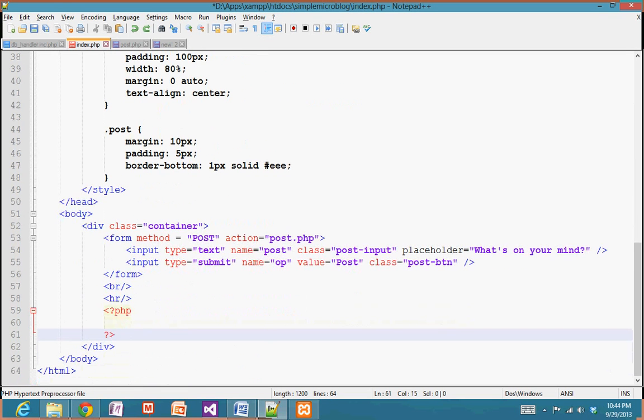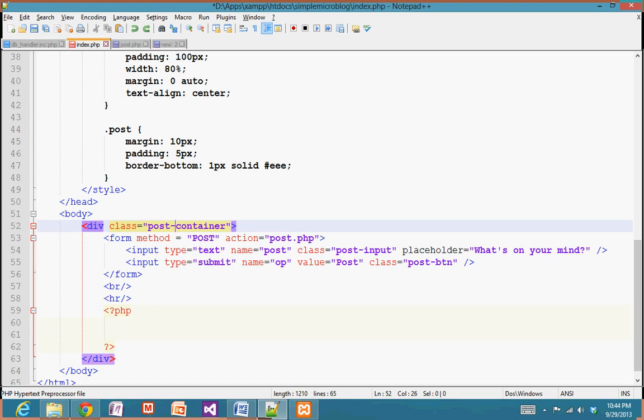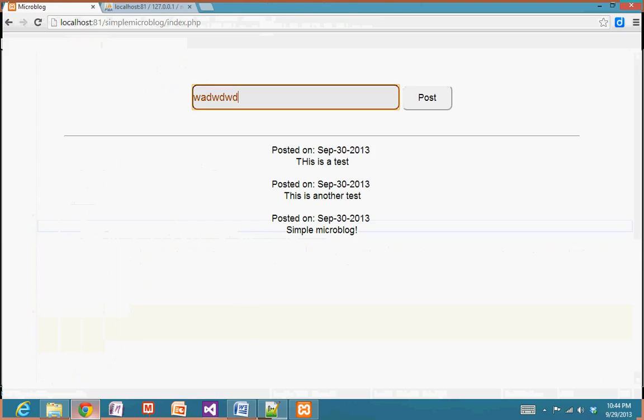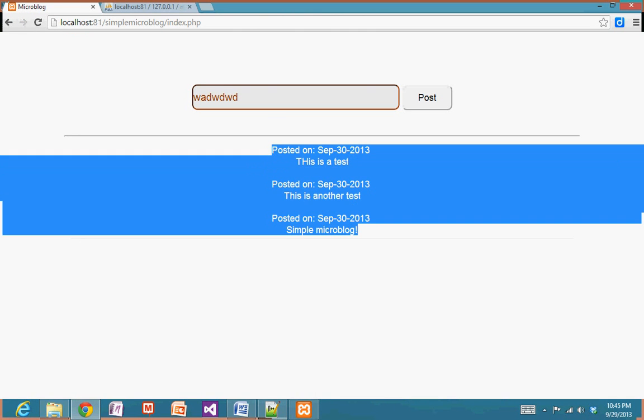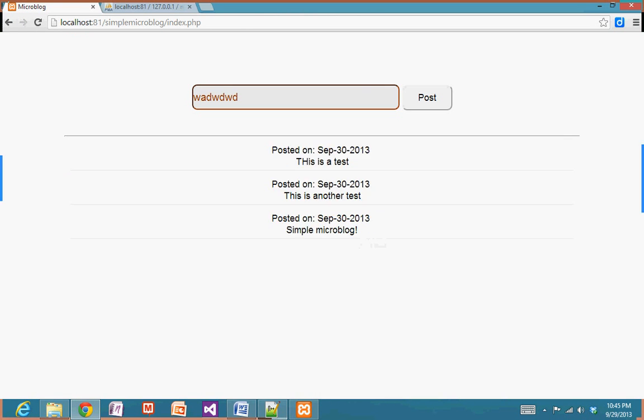Just ensure that you copy that HTML down there as well with the CSS class values. Once that's in place, you shall have an interface that looks somewhat like this, minus these posts down here.